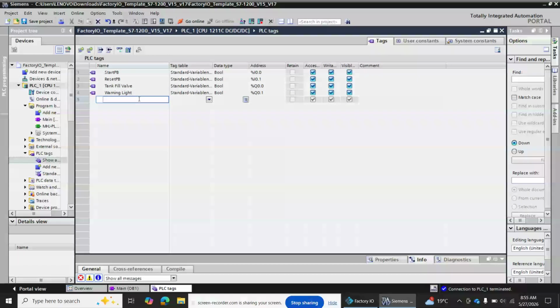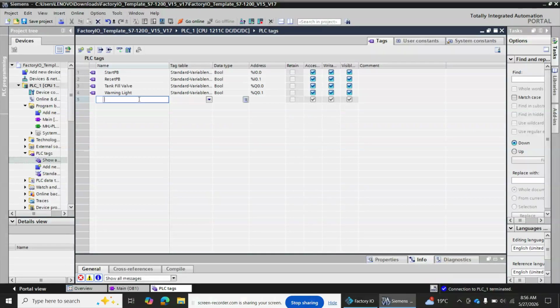But before I go to analog, because here I will have a timer on delay, I need to use the timer completed output to control the closing of my tank fill valve. Because with a timer on delay, when I press the start push button, the memory bit will be on, and then my timer will start counting 1, 2, 3, 4, 5. While it's counting the seconds, the tank fill valve is filling the water tank. When it has finished the 5 seconds, it should stop the tank fill valve, it should close it, so it stops filling. So I need the timer completed output to switch off the tank fill valve.